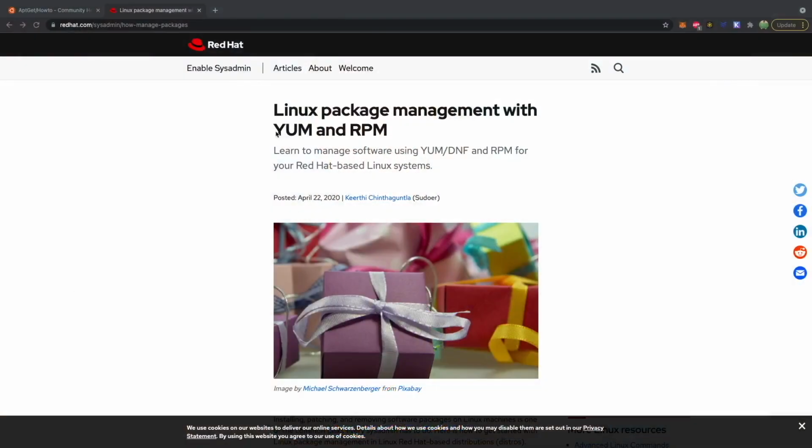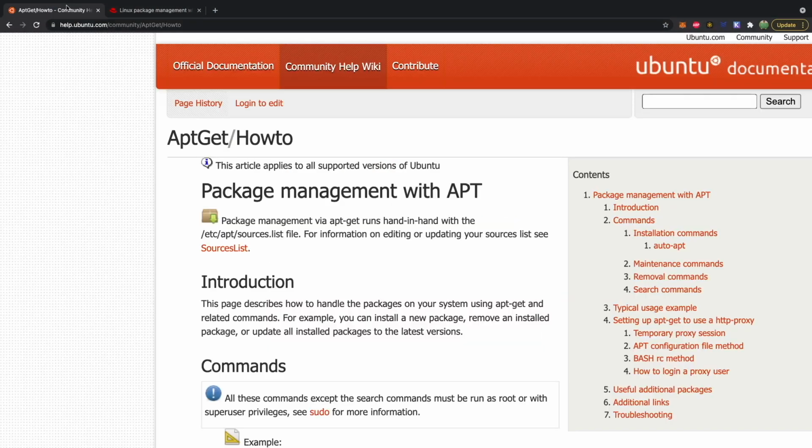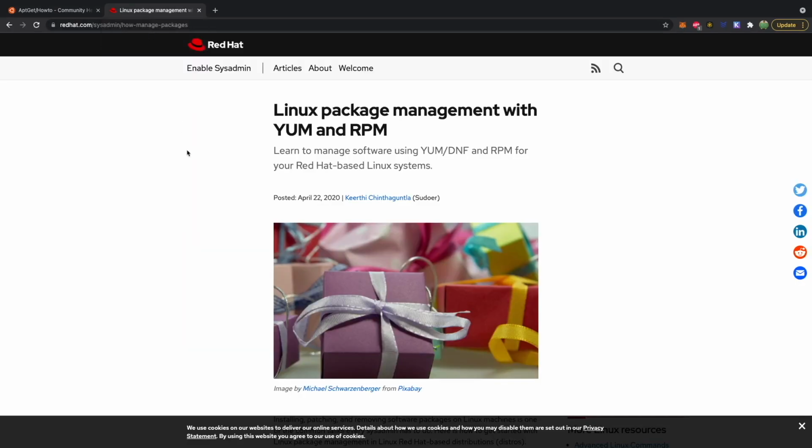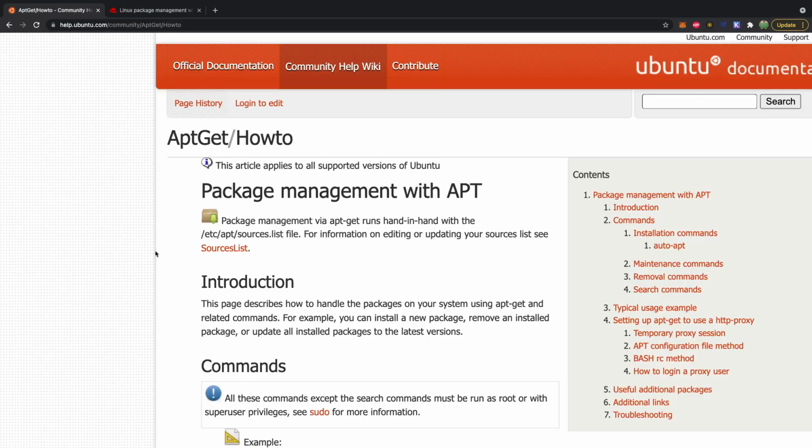Hey, what's going on, everybody? In this episode, we're going to learn how to download software on Ubuntu using a package manager. Now, if you're on another Linux distribution, say Red Hat, it's going to be different. So you'll either need to stop using Red Hat and use Ubuntu for this video, or figure out the equivalent commands for Red Hat. Why is this exactly? Well, Red Hat uses yum and Ubuntu uses apt, which is Advanced Package Tool. And these are both package managers just for different distributions. So we're going to stick with apt-get for this video.